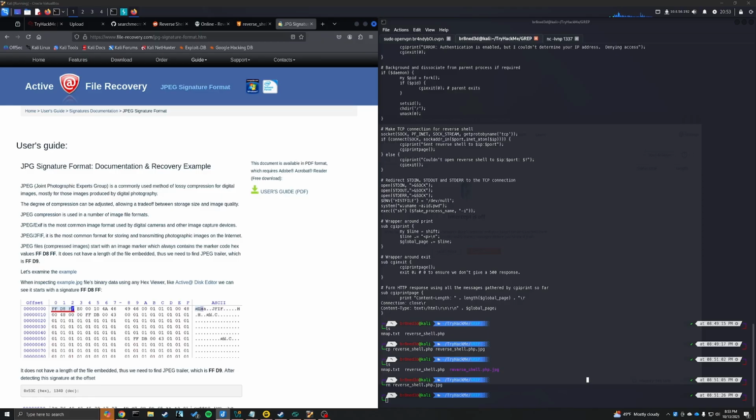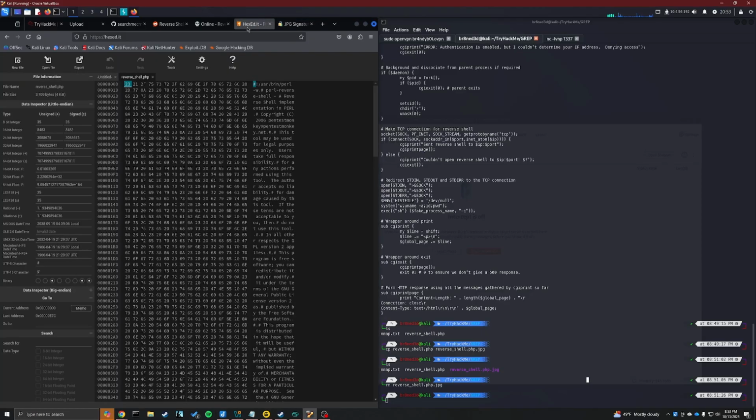To do this, we need to alter the hex code in the PHP. The first few bytes need to be FFD8, FF, E0, 00, 10, 4A, 46. Beautiful. Okay, that's what we need to do.